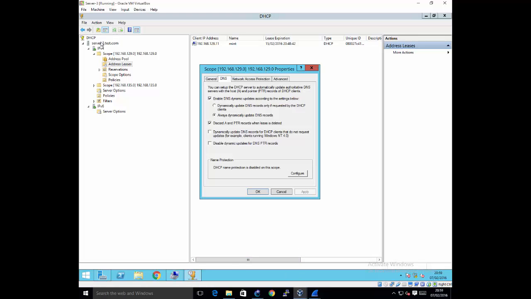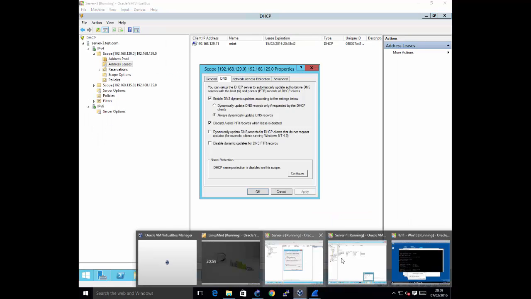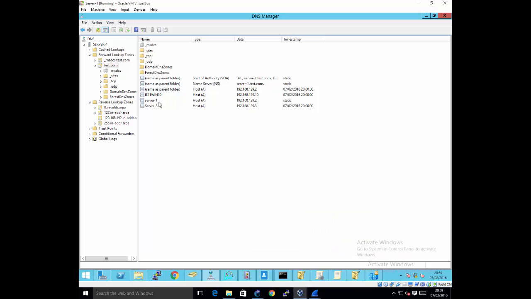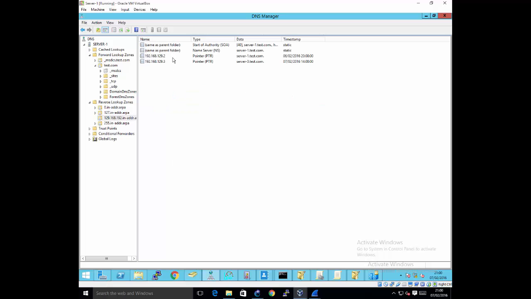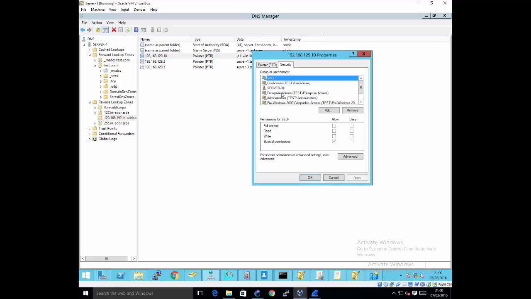Here you can see that DHCP is the one that created that record. DHCP is server 3. If we go under DNS, under the properties of that record, under permissions, you can see the DHCP server has read and write access because it created this record. And it's going to be the same thing for the pointer record. If I go on the pointer record here, let's refresh this. And there we go, that's the pointer record for this. You're going to see that server 3 is the one that owns it.